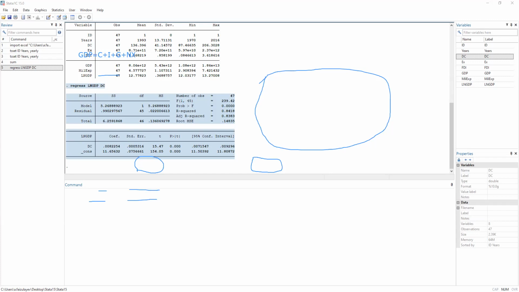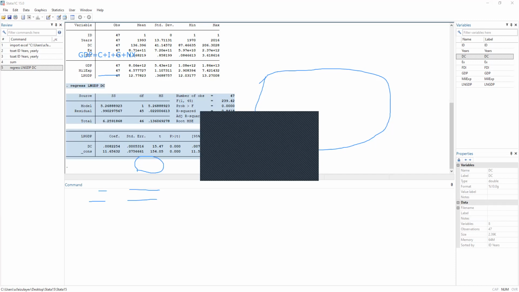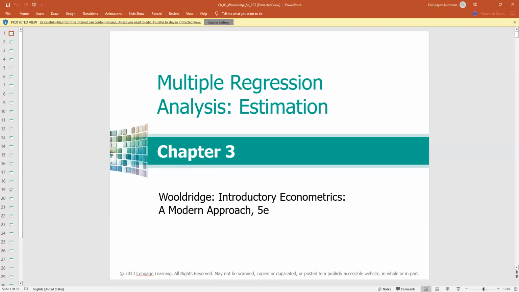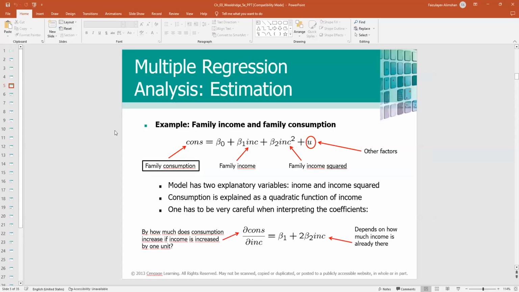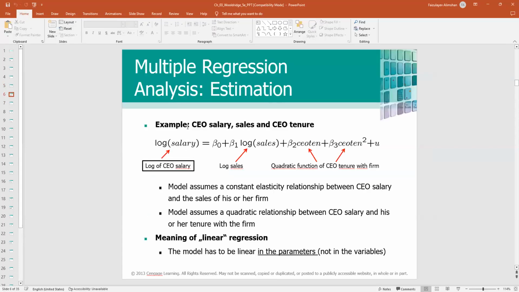Let me just go to the lecture notes that we had to remind you. So this is the econometric model.